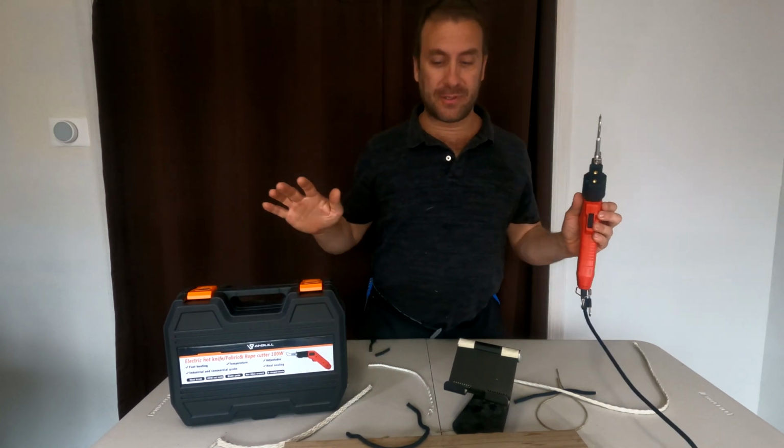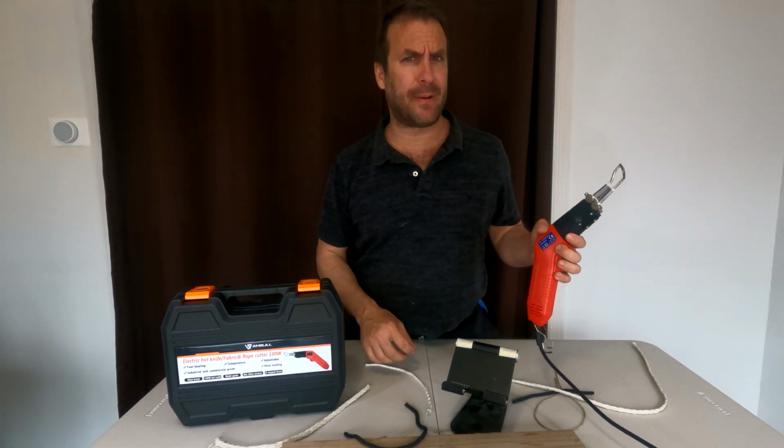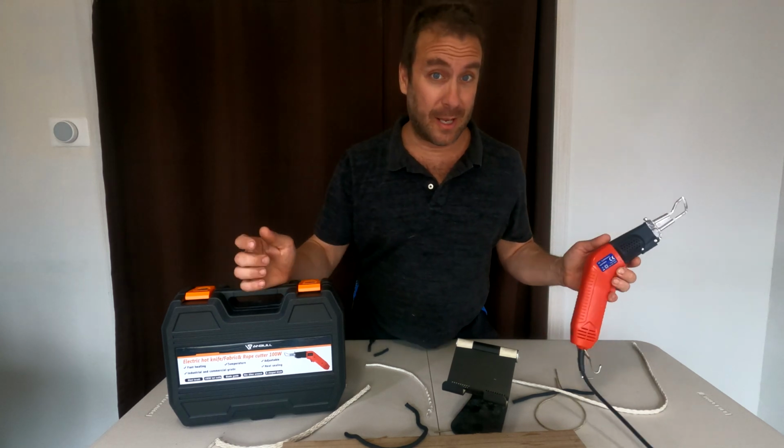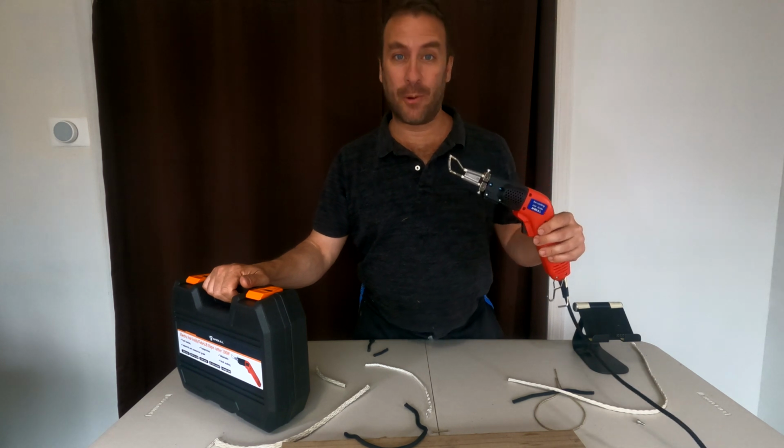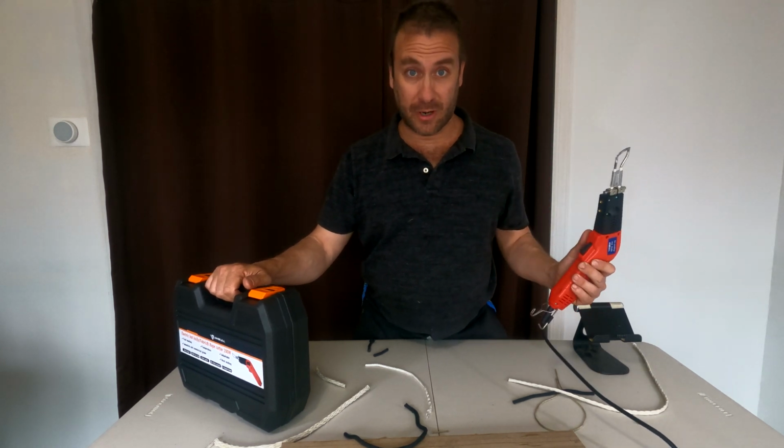This thing is gonna be an absolute game changer. It's gonna clean up and speed up my geocache builds, and it's gonna clean up and speed up my boat work. I am super excited to own this thing. I wish I knew they existed years ago.